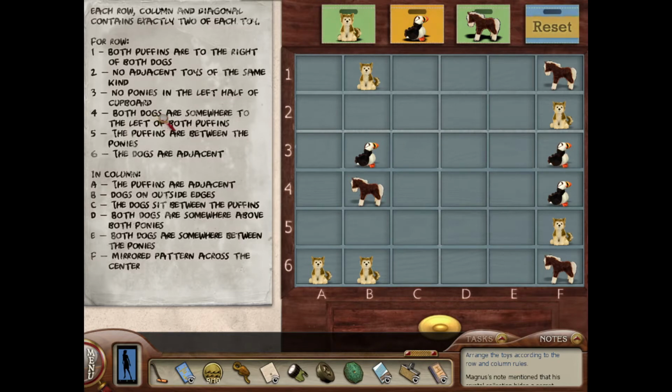We have 3: no ponies in the left half of the cupboard, which means these 2 have to be ponies. If D is both dogs are somewhere above both ponies, that breaks your rule for this one.